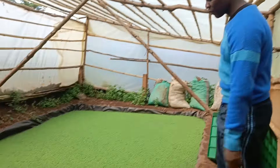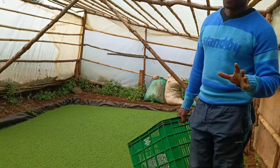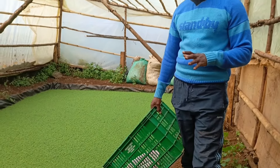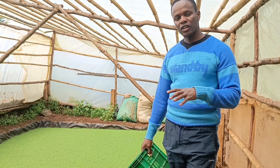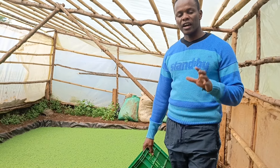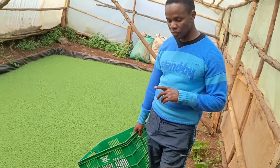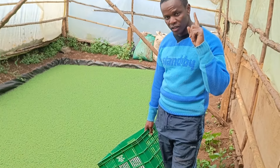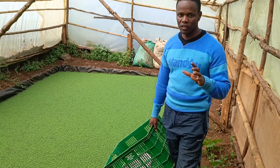As you can see, the Azolla is doing quite good. After a very long time of hustling with this Azolla and having problems with it, now it's time to harvest it. I have recorded and documented all the journey on this Azolla and done videos — you can see videos on the link above this one. Today I'm going to show you how to harvest my Azolla.